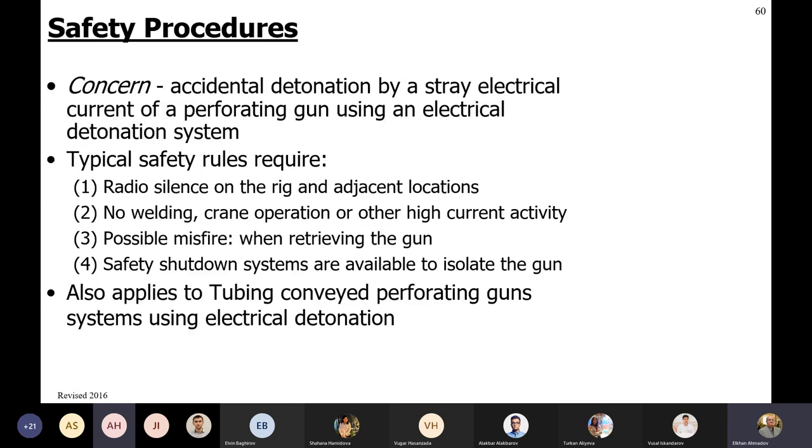Hello, Anditya. I have one question. If it has not worked, there is no explosion, should we leave this equipment, the gun, this perforation equipment, in the well? On the bottom? No, don't leave it on the bottom unless it is tubing conveyed or expendable. If it is run on the wireline, it should be retrieved. If it's run on the drill stem test string, it should be retrieved anyway. If it is run into hole with the coil tubing, it should be retrieved.